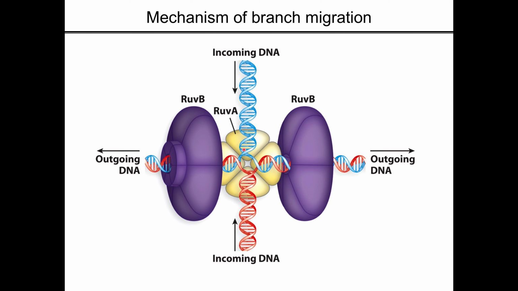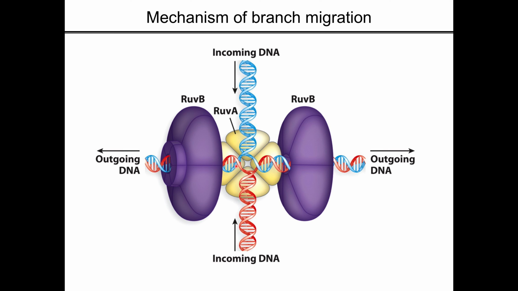And if you take your pipe cleaner model and open it, you'll see that this is the same conformation of double-stranded DNA as what you can make with your pipe cleaners. So the resolvase complex is composed of 3 proteins: RuvA, which is a tetramer that binds to the Holliday junction core; RuvB, which is a helicase that facilitates branch migration.